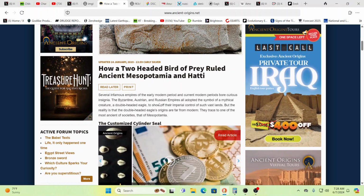And so, these are symbols of different families, different groups, family as in a bigger family, because when we say Anunnaki, it's a broad term, and it can include all sorts of different beings from different star systems. But what we're specifically talking about is the ones that are under the Draco control. So the Byzantine, Austrian, and Russian empires all had this double-headed eagle. Now the containers have the single head, but again, you can tell which particular group is under control of which particular families. We have said there's ultimately one power structure on the planet, but there are claims to ownership of each nation state, each tribe, by these different groups, different beings, different families.